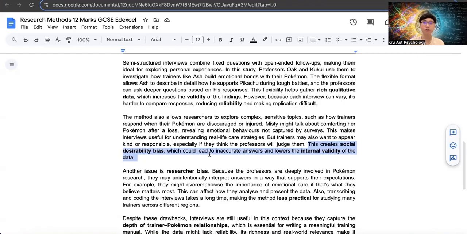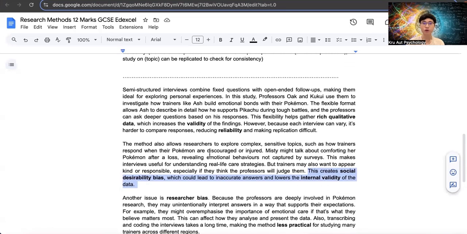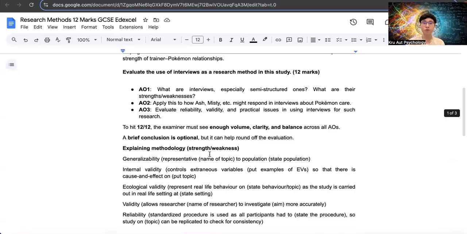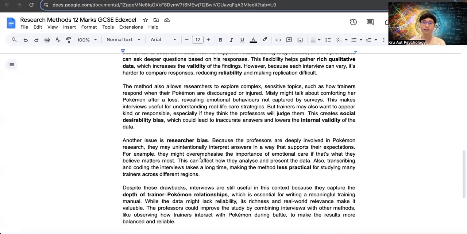Usually in a 9 mark or 12 mark question, and I say 12 mark question for this question, we don't actually need to explain it in that depth. There's no cause and effect relationship and so on here. But for 4 marks, we need to do that. But at least we need to mention the methodology that's relevant to the AO1 we picked in that paragraph, in each paragraph. Okay, so that's the second one.